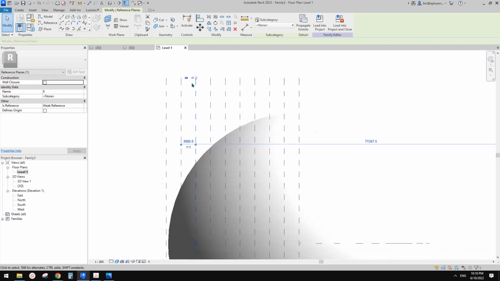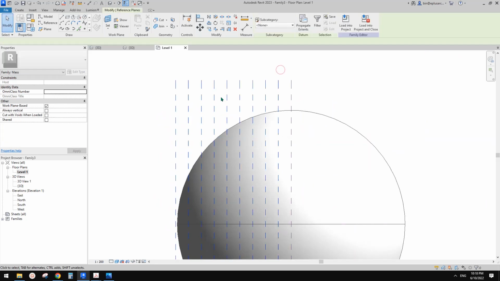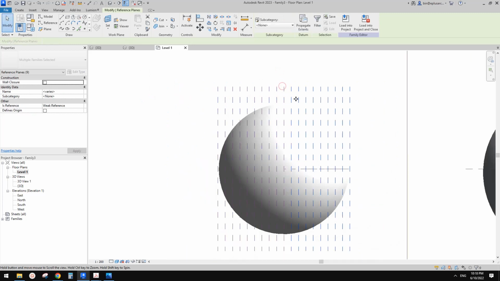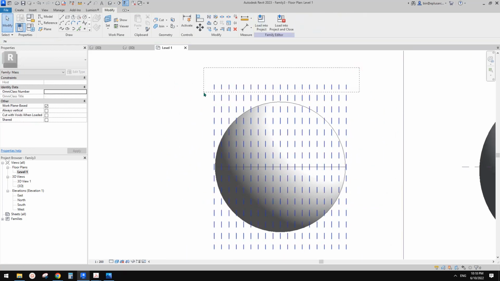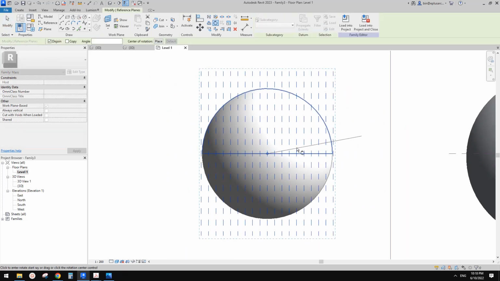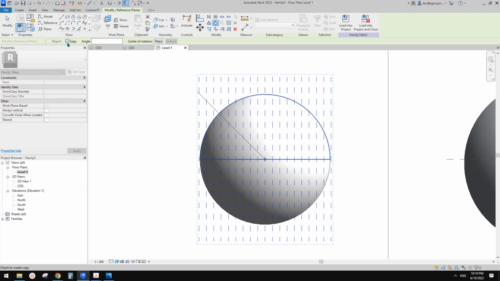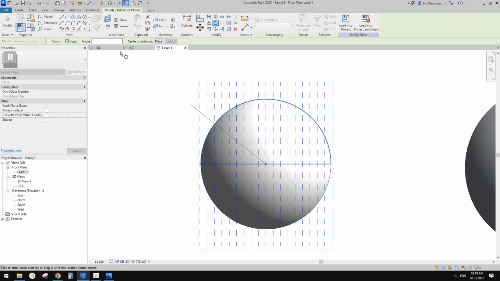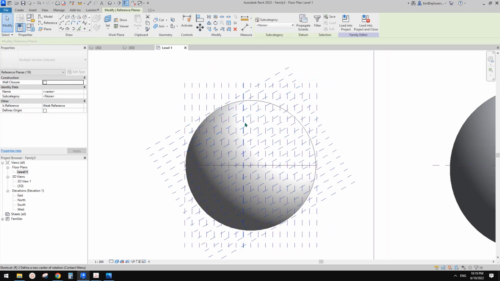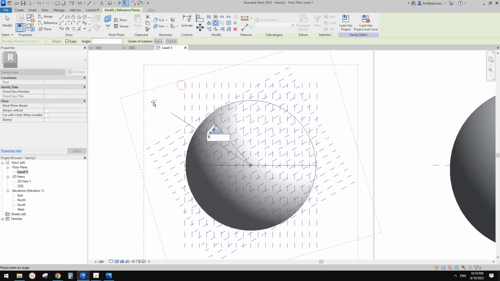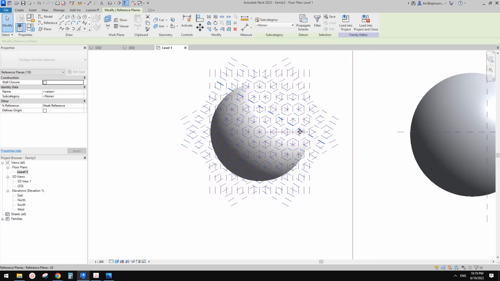So once you copy, this one's 8, and then we can just mirror it here. Okay, so now we select them and rotate, RO, rotate. With copy checked, we just need to rotate by 120 degrees, and another one rotate by 120 degrees. So now we have 3 directions, right?